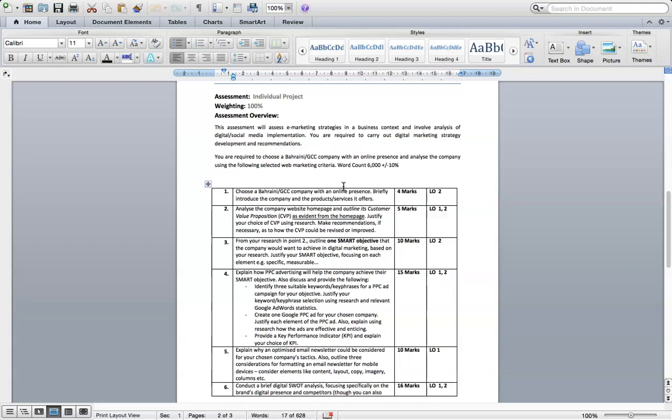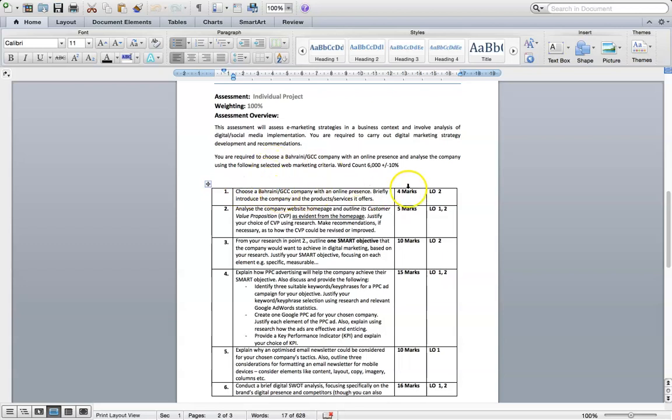We are going to treat this report like essentially we are digital marketing experts, or we're not quite there yet. I think that would be, but we have to treat this company that we choose as if they're a client. They've come to us, and so you're going to put yourself in the position of a web marketing executive, and you have been given this client, and you must carry out the assessment like you're doing it for a client, basically.